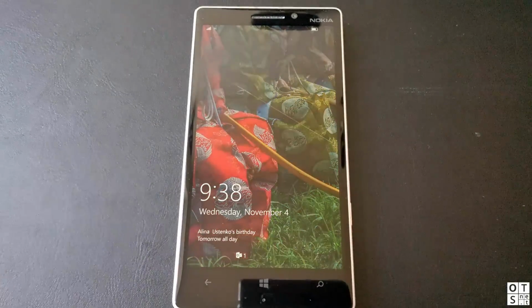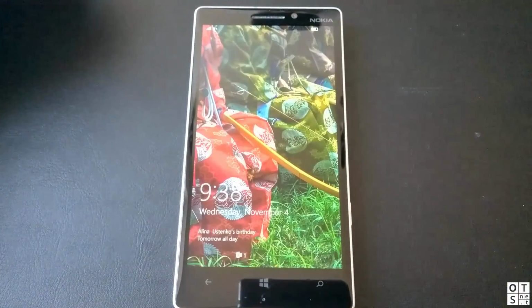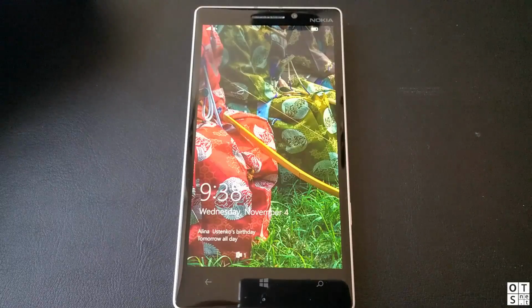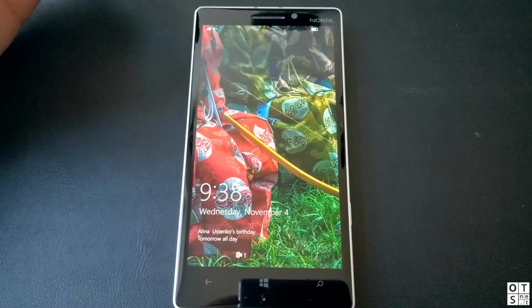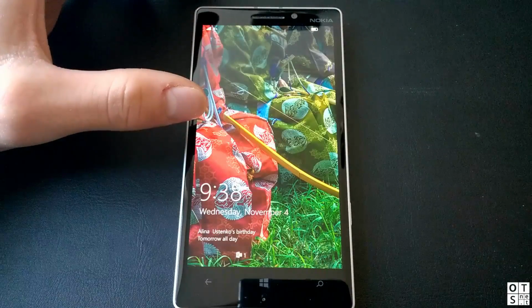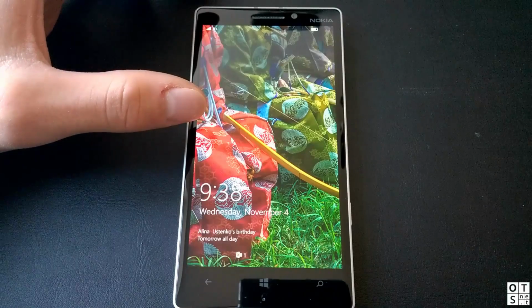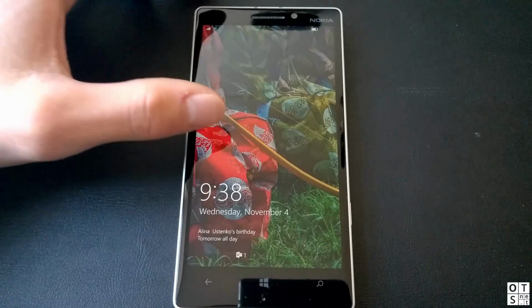It was a nice experience if you just wanted to try something new, but you couldn't really use it every day. On Windows 10 Mobile, there probably won't come a new lock screen experience with the final version of Windows 10 Mobile at first, maybe Microsoft will bring this with a later update.